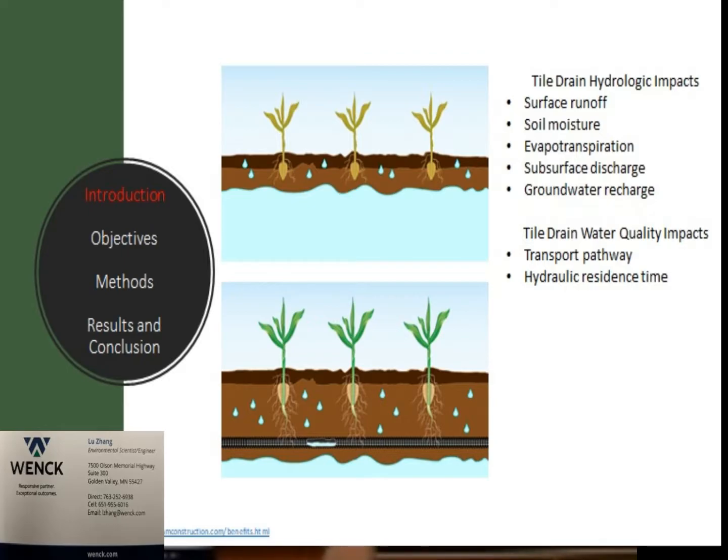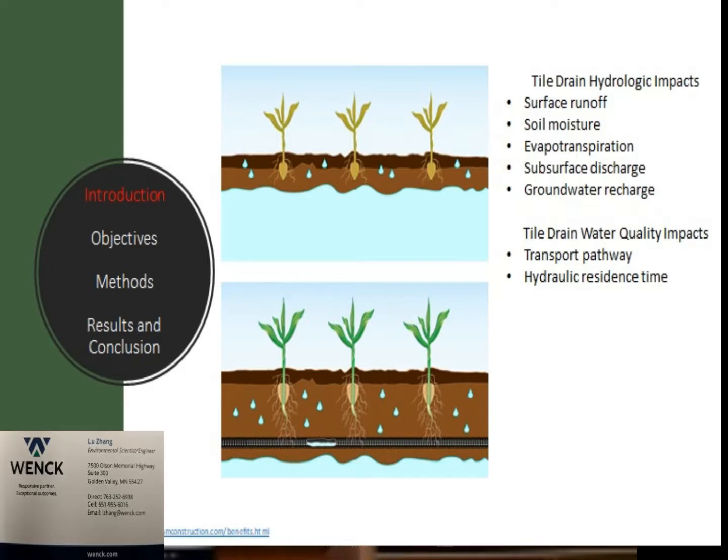So the transpiration could be increased, but evaporation is decreased due to the availability of water in the field itself. And because we lower the water table, there's less depth of the water column, so there's less water pushed through, most likely the clay layer, to allow percolation. So the percolation is reduced due to the tile drain systems. And because we provide a transport pathway, water is moved through the landscape a lot faster, which reduces the hydraulic residence time that allows contaminants to be removed. So these are the water quality impacts.